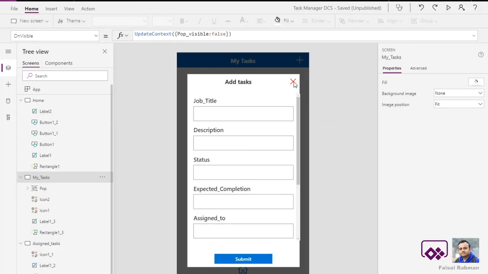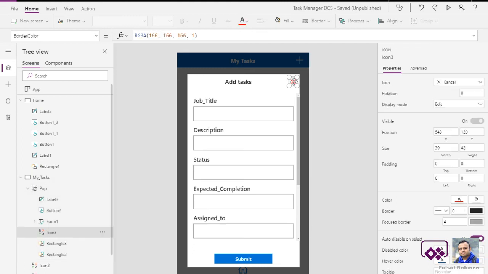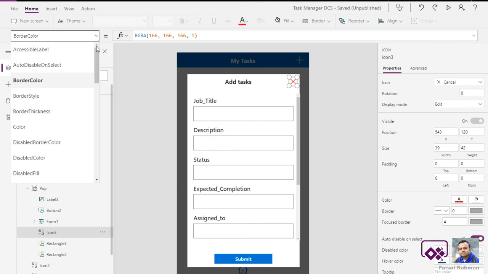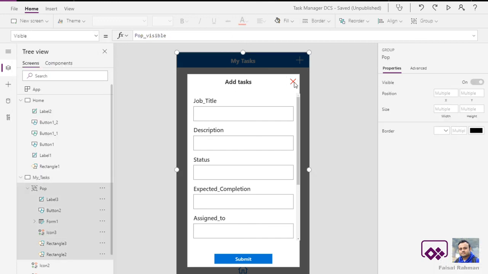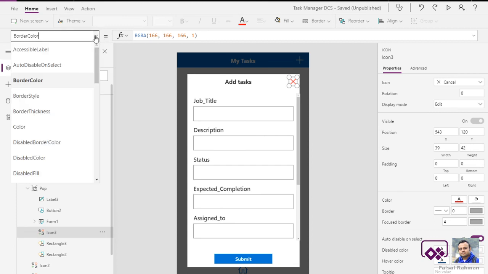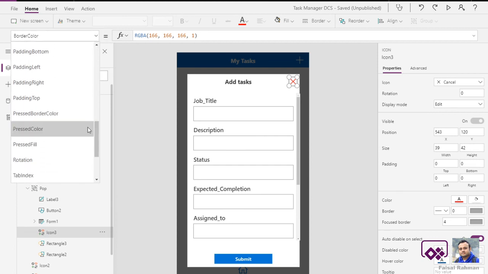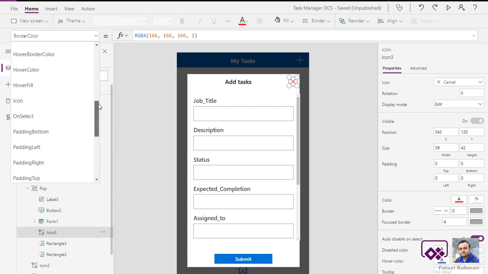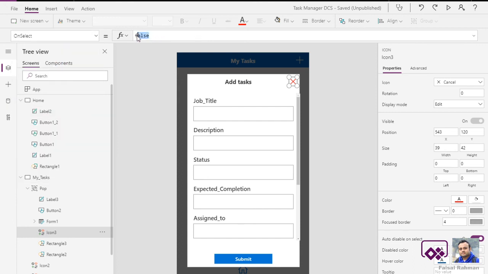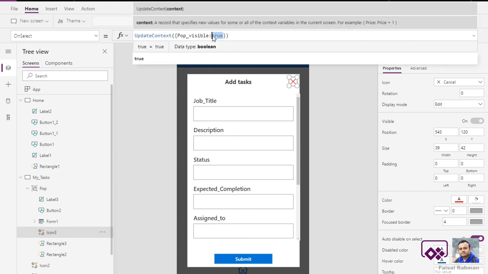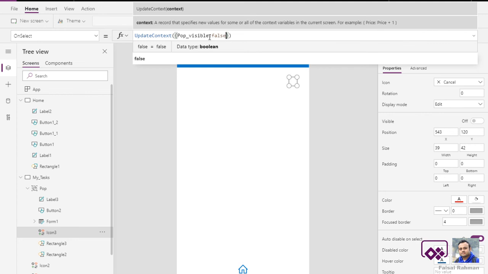Now I want to add an invisible formula, selecting the cross cancel icon, and on the OnSelect property of it we can paste and edit to false instead of true.